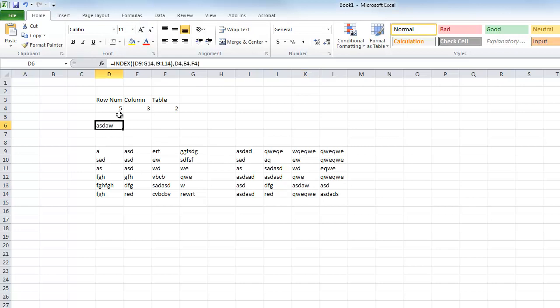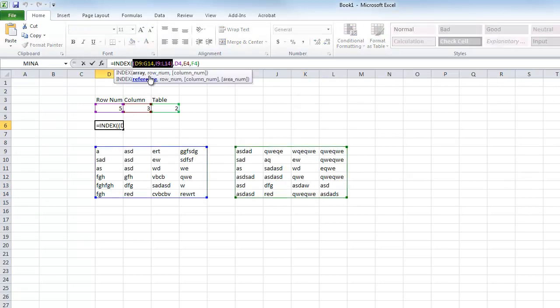So just to recap, in the first section you specify the table or multiple tables which you have. If you are doing multiple tables, you break them up with a comma, then you put brackets around all your data. The second section is your row number, the third section is your column number, and if you have multiple tables, you have a 4th section which is which table you want to specify.